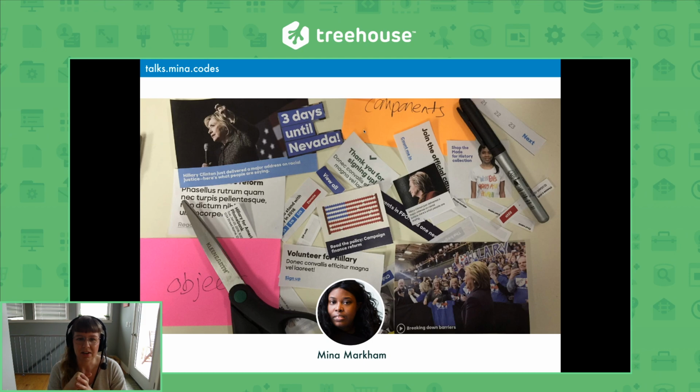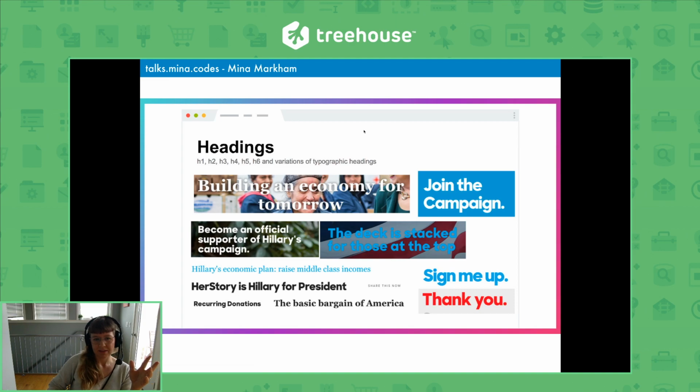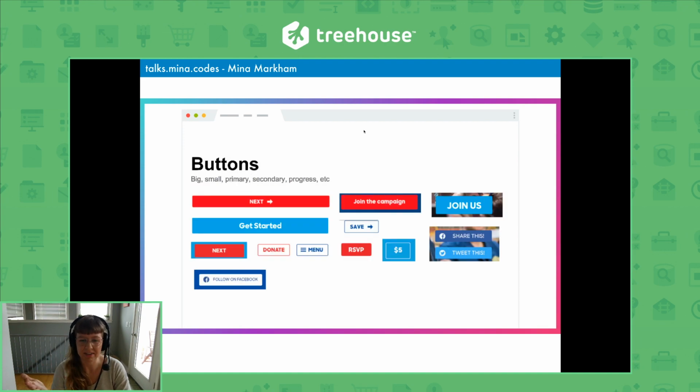So she basically saw all the marketing collateral and saw, oh my goodness, there's really different ways of styling all this content. So you can see here, she found all these different types of headings, really different styles. Same with buttons. They're working really fast. They're on a fast-paced campaign. There's a lot of different people working on it. But they didn't really need to be reinventing the wheel for buttons. That's not the most efficient way of doing design and development workflows.